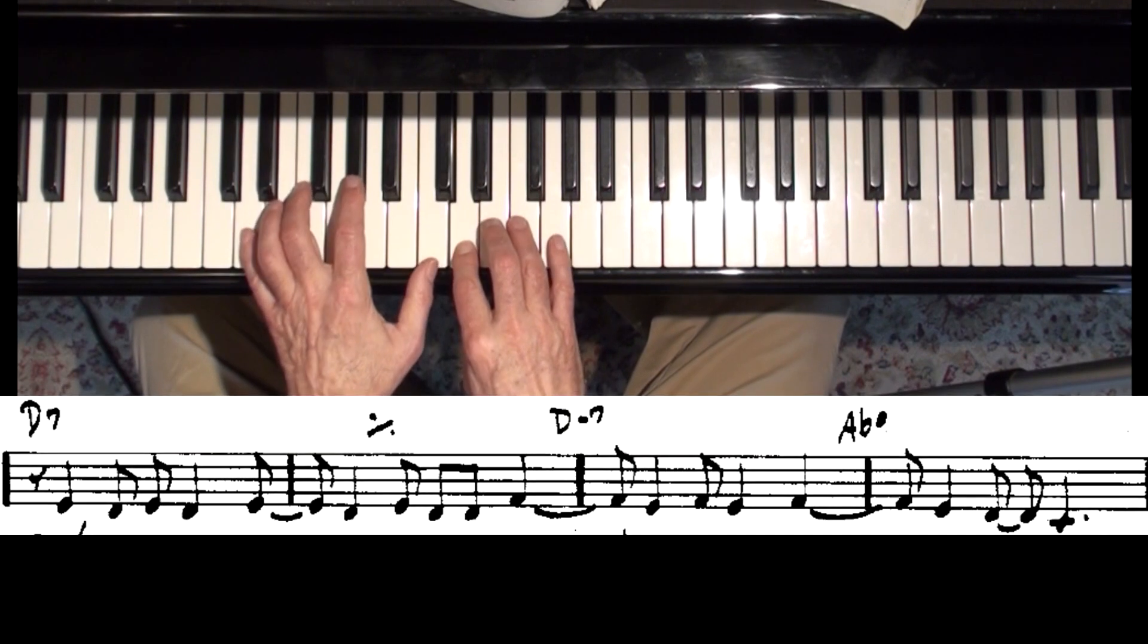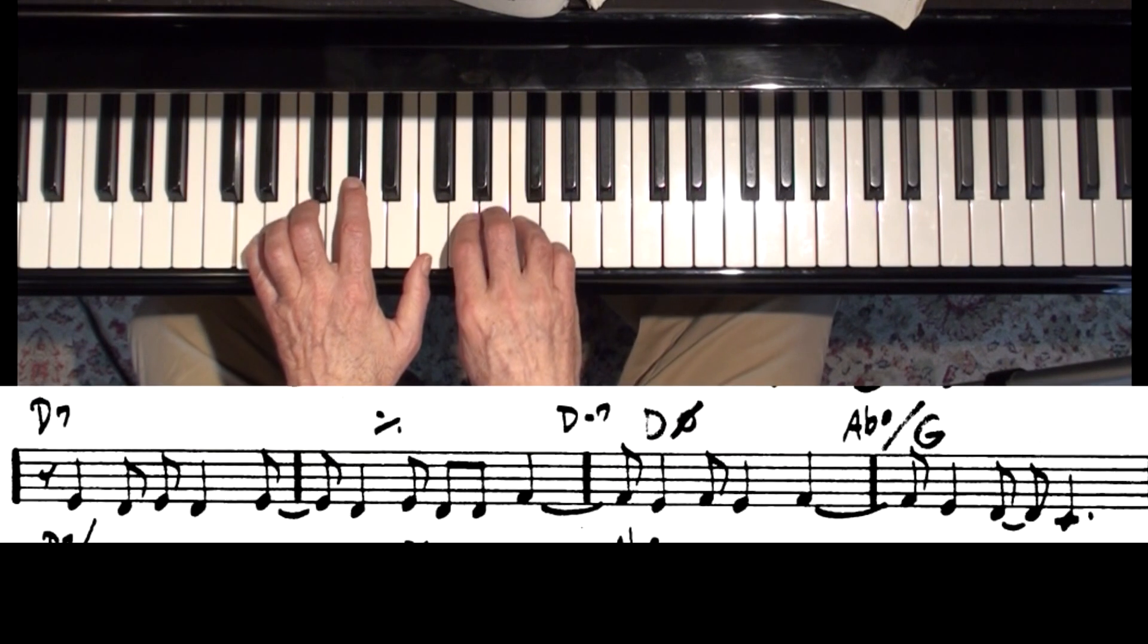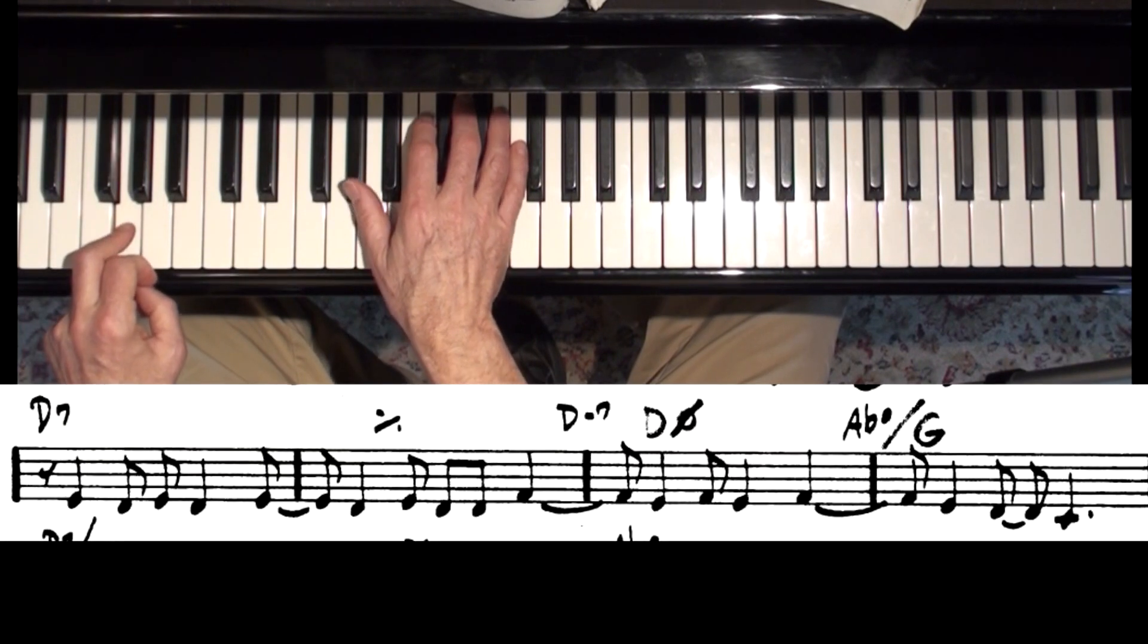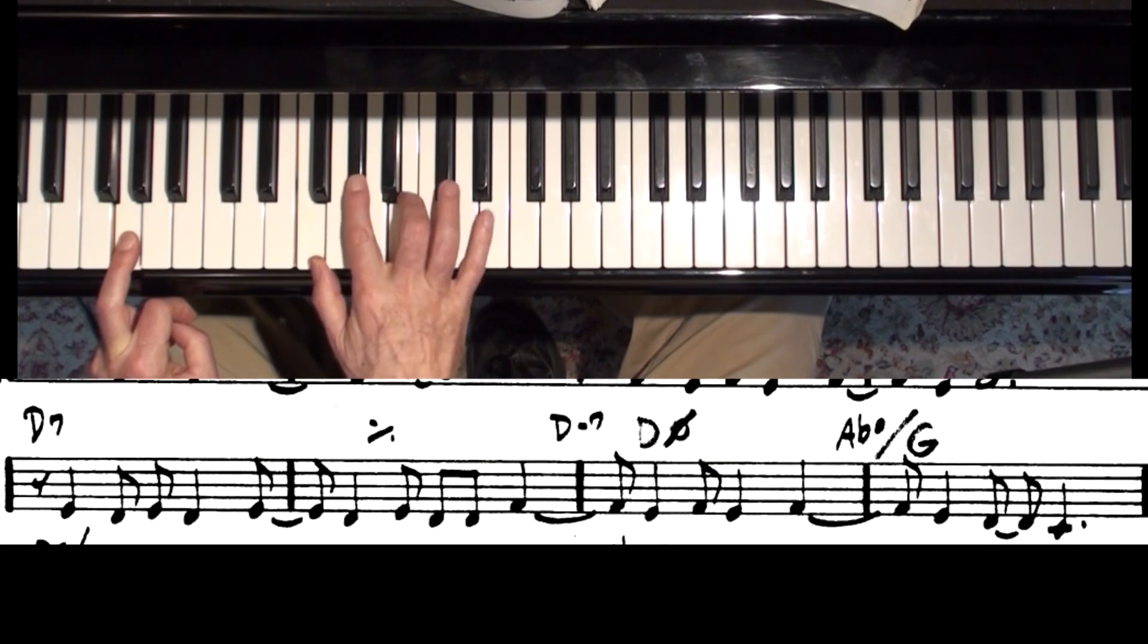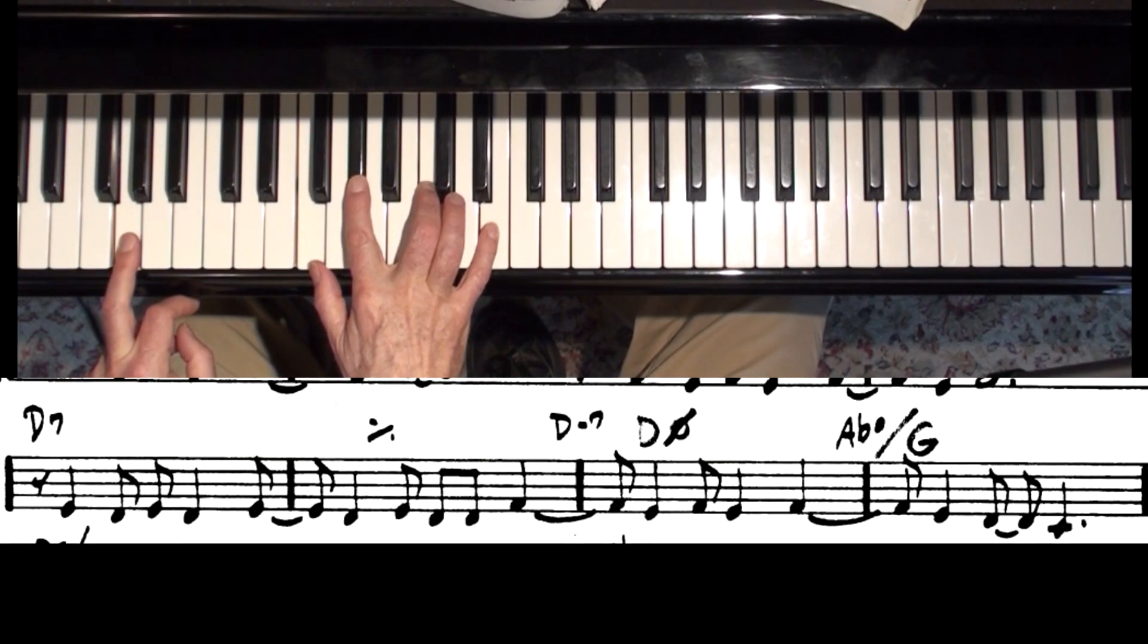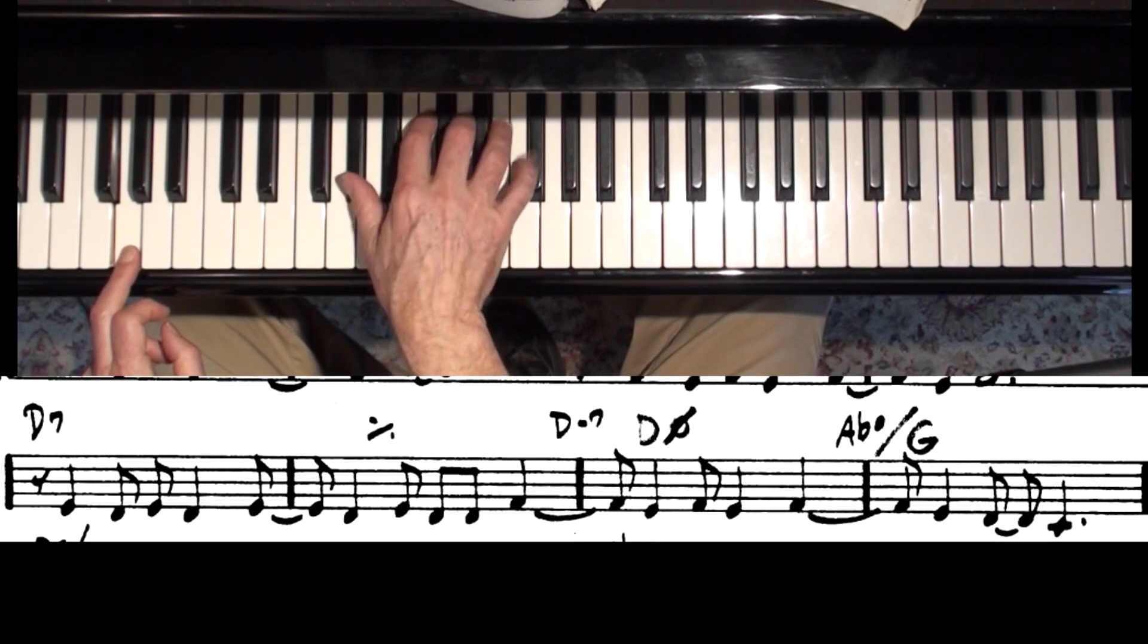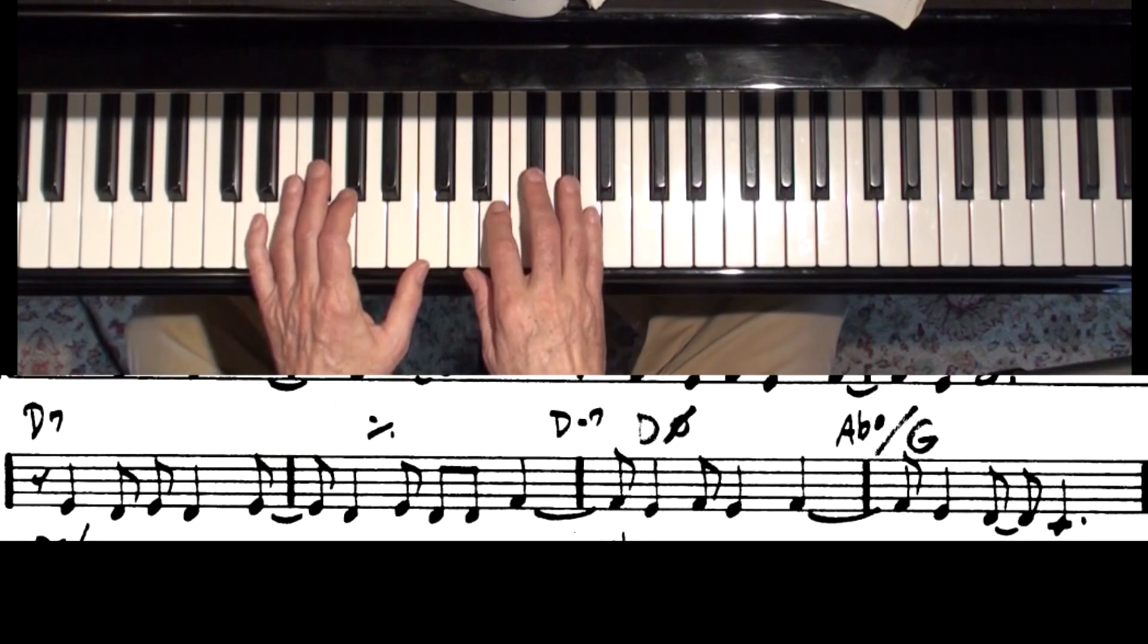Now here it's got D minor 7, and really in every arrangement I heard D minor 7 flat 5. And also in every arrangement, I did not hear A flat diminished for this last chord here in the first section. It's G is the bass note. So it's almost like that chord, there's the A flat diminished. However, most of the time I heard a C being in there. So it's very much like the D minor 7 flat 5. And then you just put the G as the bass note and keep the same chord.